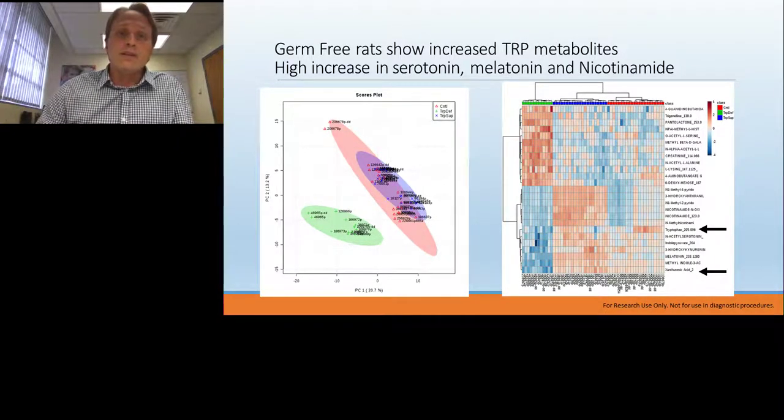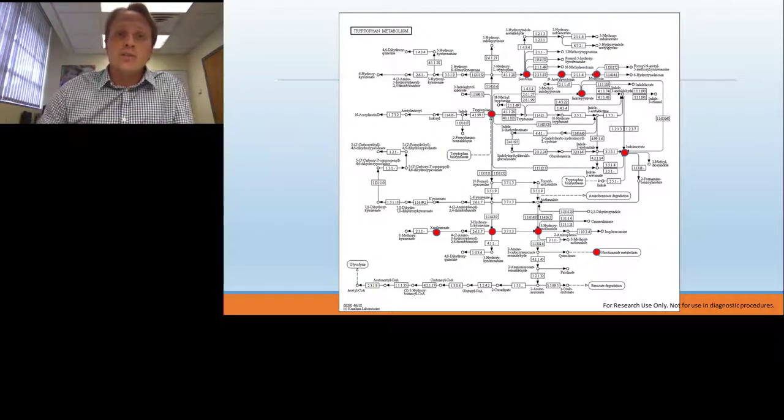If we look at the pathways that might be highlighted in this case, you can sort of see that we have tryptophan as a key nutrient leading to serotonin and acetylserotonin, and down that neurotransmitter pathway, versus also down to the nicotinamide or niacinamide pathway, leading to NAD and NADPH.